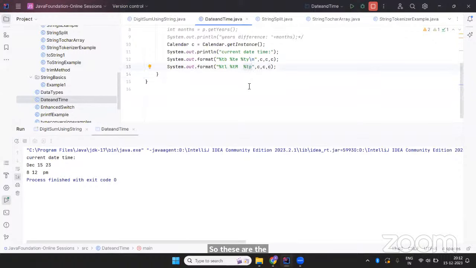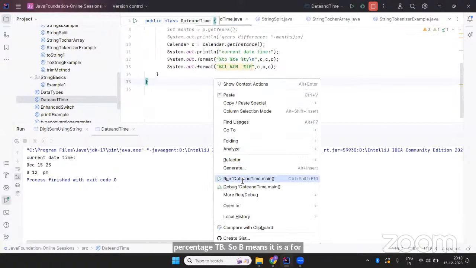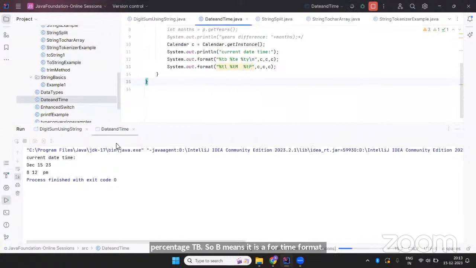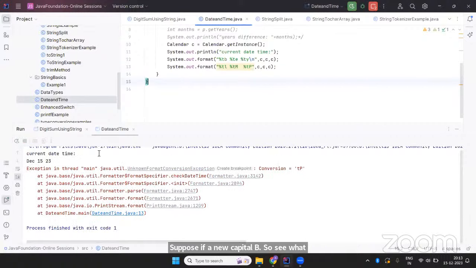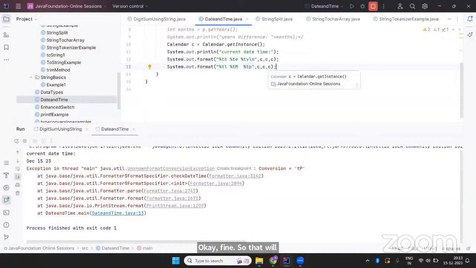So p means it is for the time format. Suppose I give capital P, see what is happening. Okay, it won't support. So capital P won't work. We have another method for this actually.